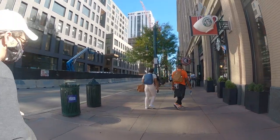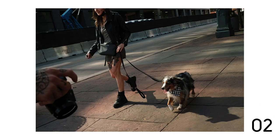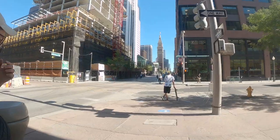Heading back up into the center of the city, this dog was super cute. I quite like the hand that just crept into the photo there, and the girl with the tattoos. There's something kind of nice about this photo — I've got the dog mid-trot so he's kind of mid-ear as well.